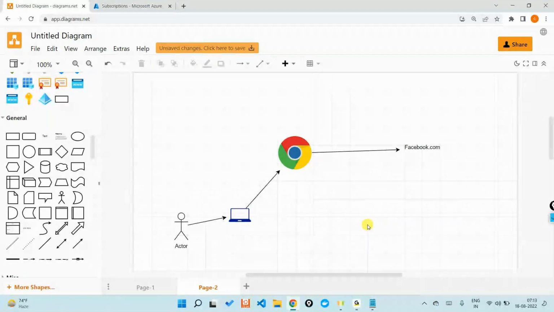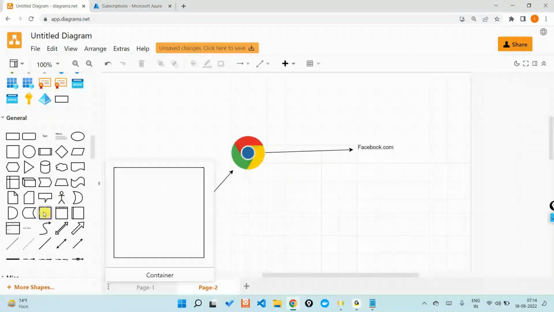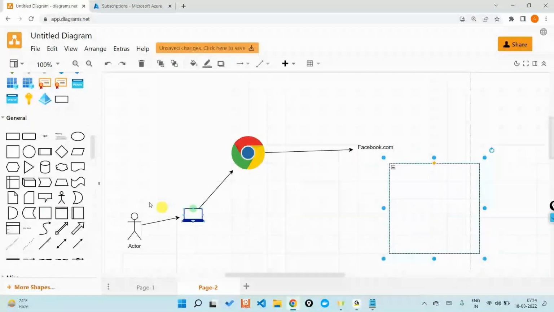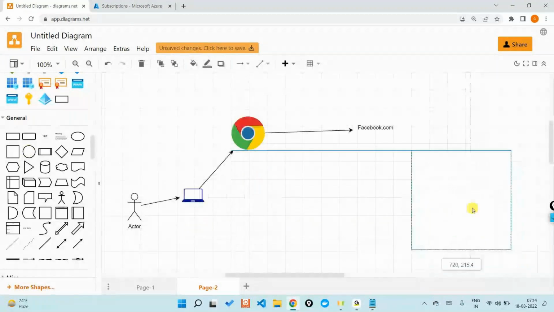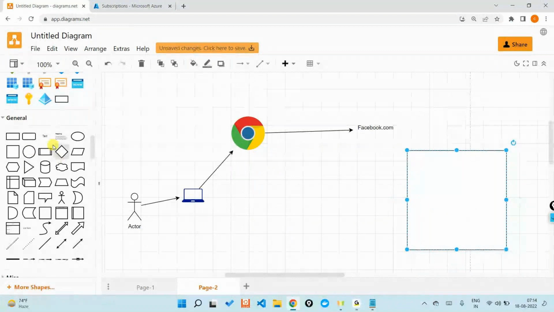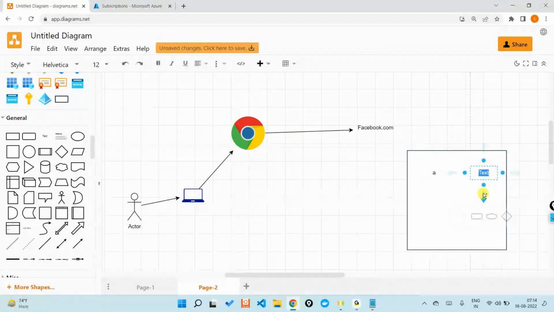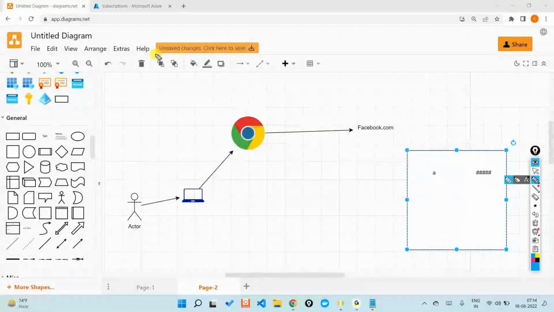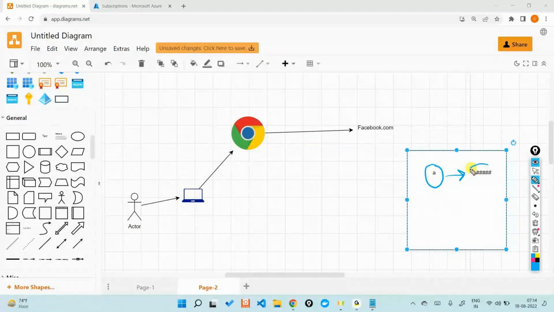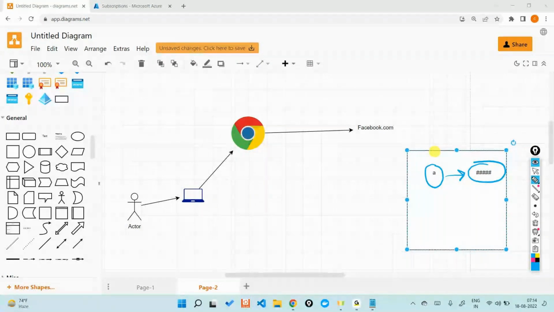What does Facebook do? In the background, Facebook maintains a database, a database of users along with their IDs and passwords. So let's say you are a user called A who's logging into this website, and this password is maintained somewhere in a hashed format. So a user called A at gmail.com is logging into facebook.com out here. And what does Facebook do? Very firstly, it checks whether this ID exists in the backend database or not. Says okay, fine, the ID exists, great. Then let me check the password that is stored against this particular ID, is it right or wrong?